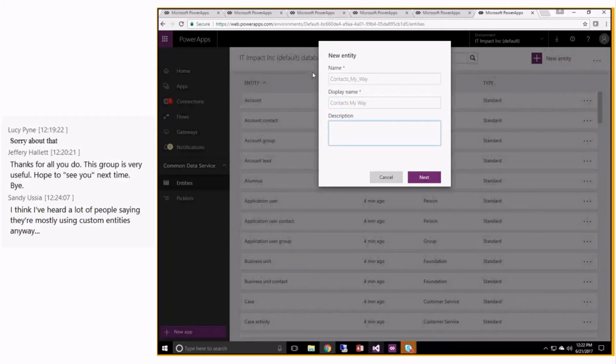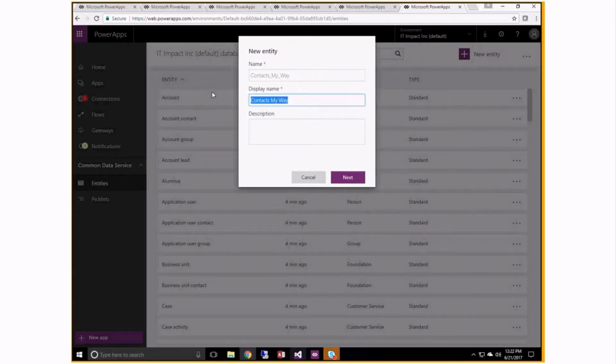So this is contacts the way that I like to see it. I can set up my own preferences, what columns I want to use, so it's nice and clear and concise. I don't have a program name there. I don't need to leave things blank if I don't want to. I can put in a name, so I can have the program name and then maybe a friendly name or a screen name instead of the program name coming up.